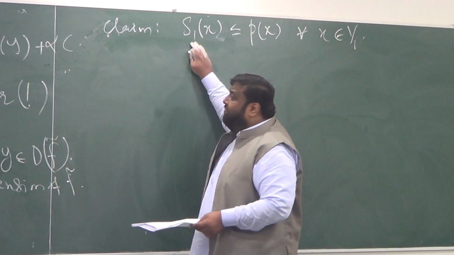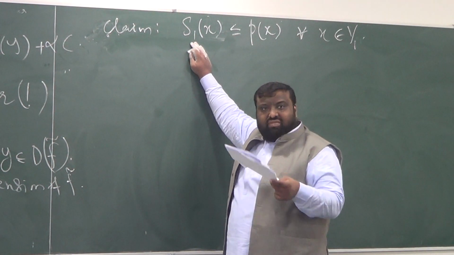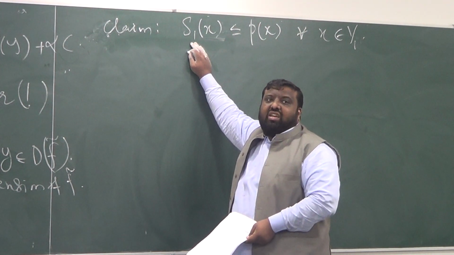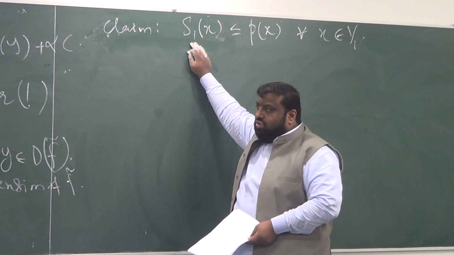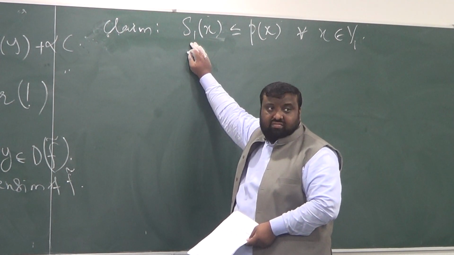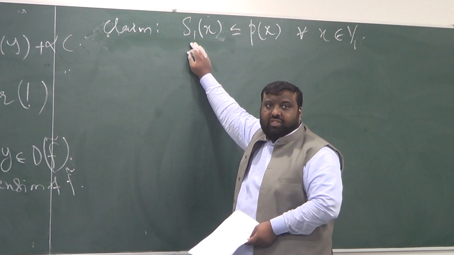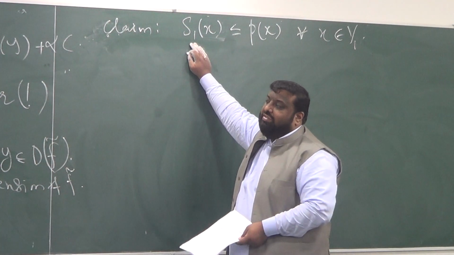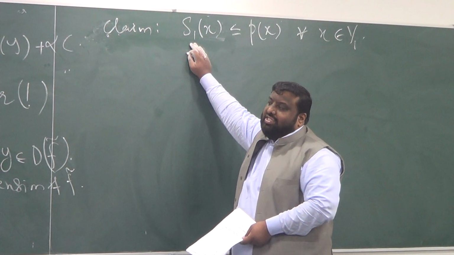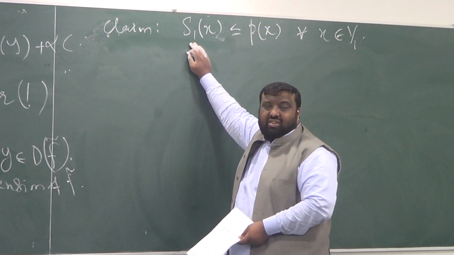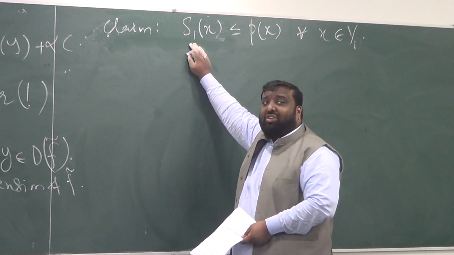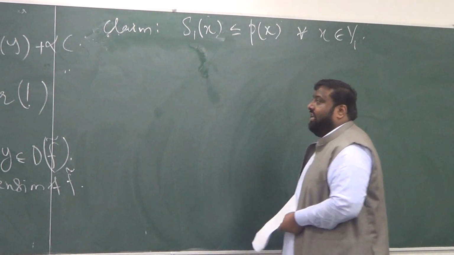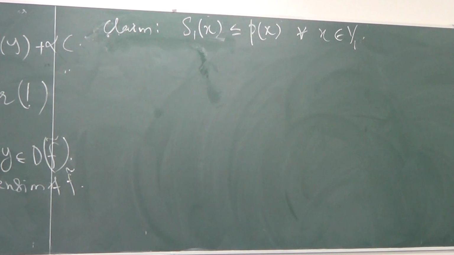Now, once we prove this, what's going to happen? g1 will belong to E, and that would be a contradiction to the maximality of f tilde, and hence the domain of f tilde is the whole of x. This is what you want to show. Because this contradiction is coming from assuming that there is something missing in the domain of f tilde. And we said that we can take that missing thing and create a new element in E. It's a very clever proof actually. But it's natural.